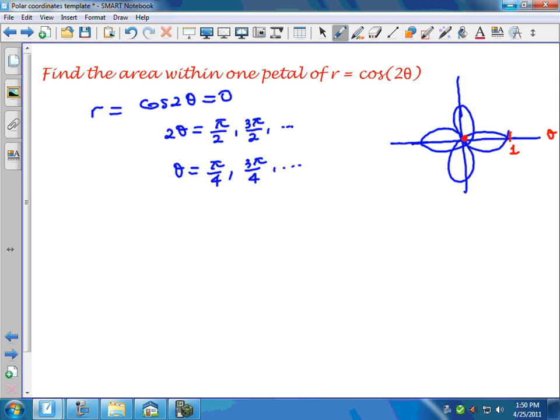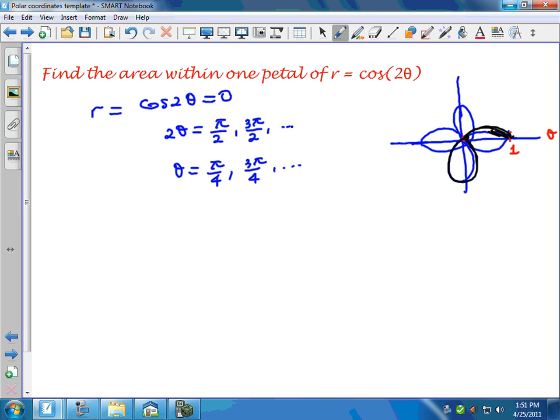So now it is possible to solve this problem to go from pi over 4 to 3 pi over 4. You know what we're going to find if we do that? Because at pi over 4 basically it comes to this point. Pi over 4 to 3 pi over 4, chances are we're going to get this rotation, this petal. But there is another way. What else could we do here? If you go from 0 to pi over 4, what are you going to find? From 0 to pi over 4, it does this drawing.